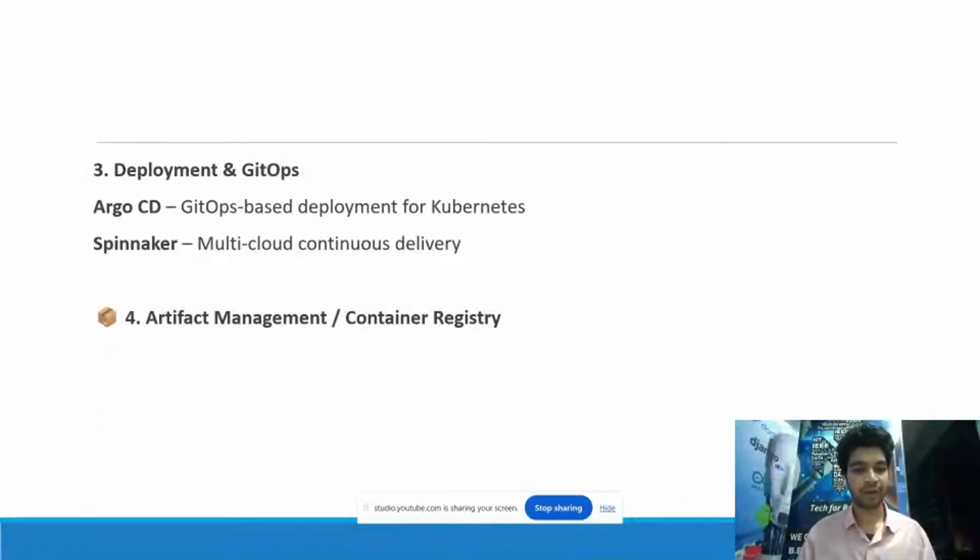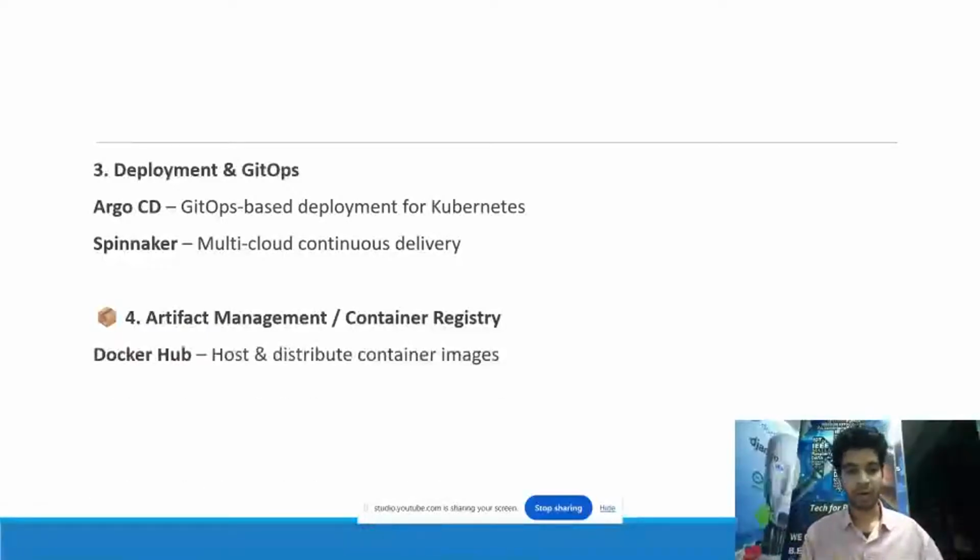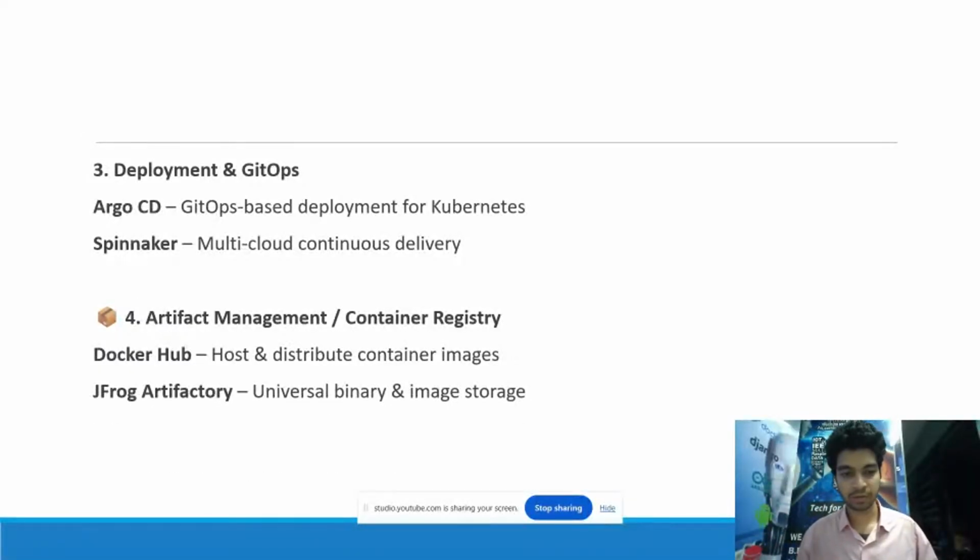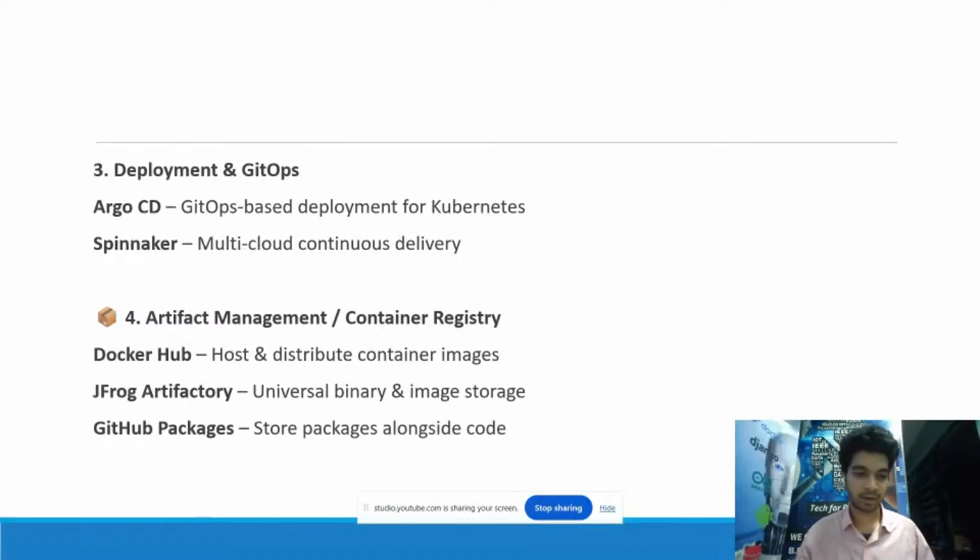Then fourth is the artifactory management tool. Here we will make use of Docker Hub. Docker Hub is also an artifactory management tool where we can host our .jar and .war files, whatever we build using Maven or Gradle and all those things. So we can host our complete continuous integration output in these hubs. JFrog is also there, for images and other containerization storage. And there is something called GitHub Packages, okay. We are going to look into all these things as well.